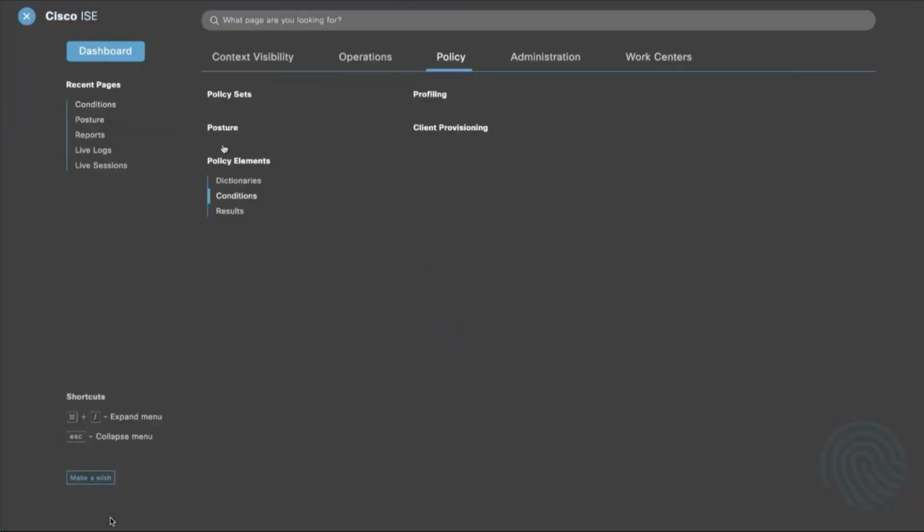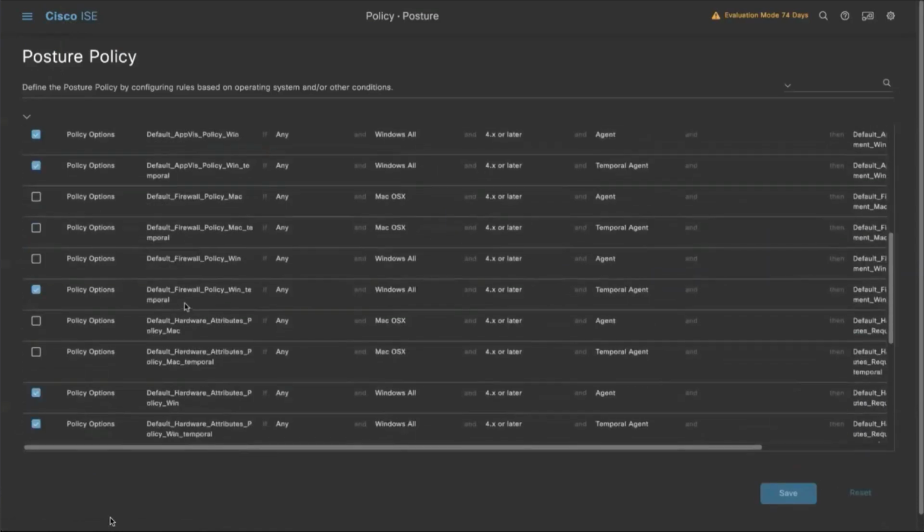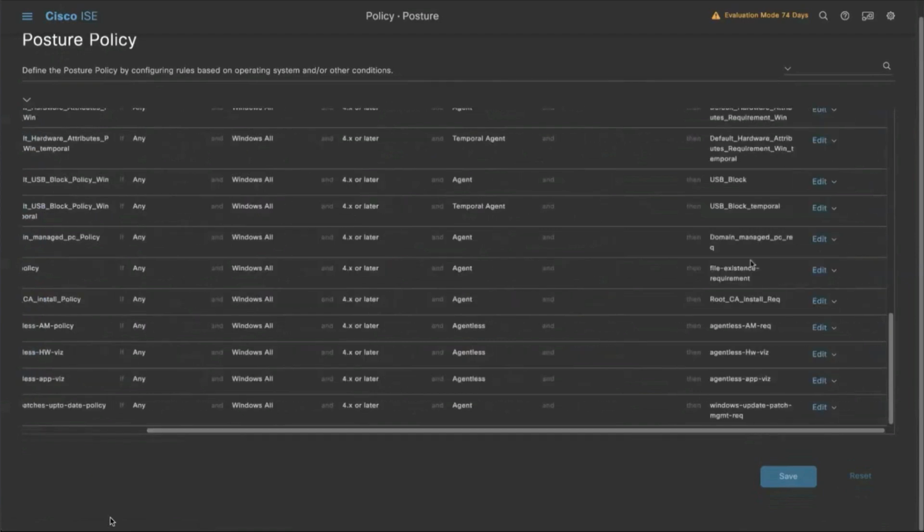Now that you know what we have written, let's review the posture policies. We have two posture policies, the domain managed PC policy and the root CA install policy, which are associated with a requirement, the domain managed PC requirement and the root CA install requirement.